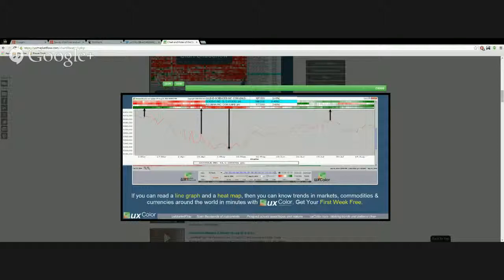What you can see here is the dark green represents the high point in the line graph, and the dark red will represent the lowest point. And this white here is going to represent a mid-range value. That's just a microscopic understanding of what each one of those cells that you're seeing means. As Chuck's mentioned, uxColor is about fast knowledge and being able to see so much information on the screen at a given time, but that's what each one of those are. Chuck, I'll turn it right back over to you.